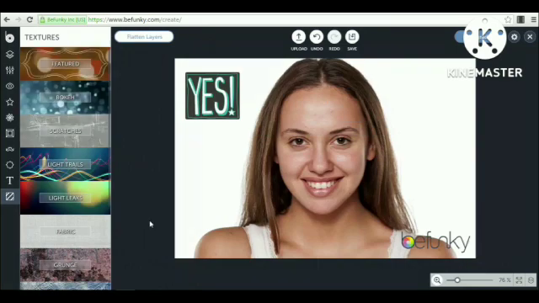So that was all, guys. I wanted to show you a little bit how BeFunky works. It's actually a very good software that you can use. As you can see, it has a ton of features. I don't think that if you stay a week on this app, you will have the time to actually test everything and work on all the features.